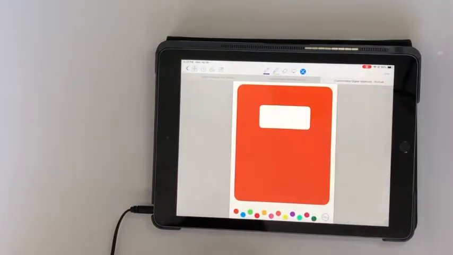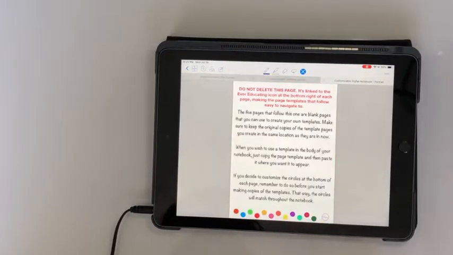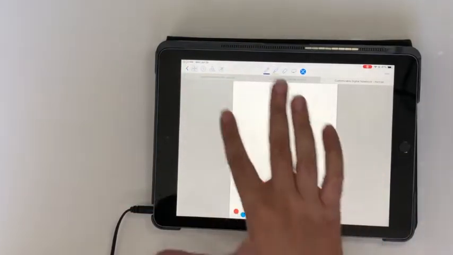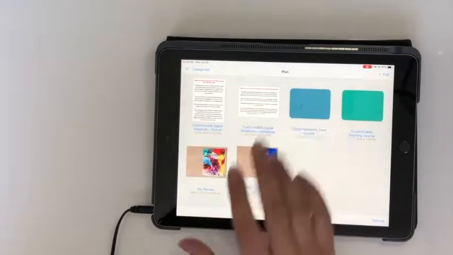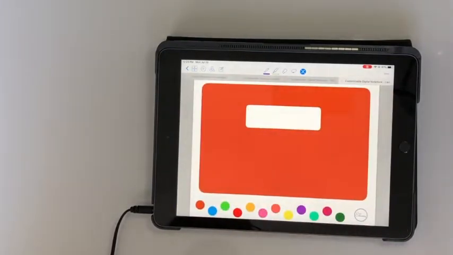In this case, there are 12 sections, so you can very easily use each section for a different month of the year. And once again, they're hyperlinked. These do not have templates built in, but there are blank pages for you to create your own templates. This one actually comes with the same type of notebook, only in the horizontal design. As you can see here, it's the exact same notebook, just in the horizontal mode rather than the portrait mode.